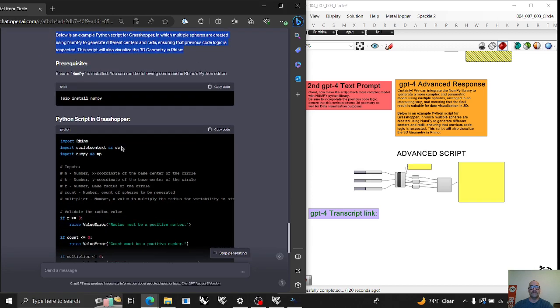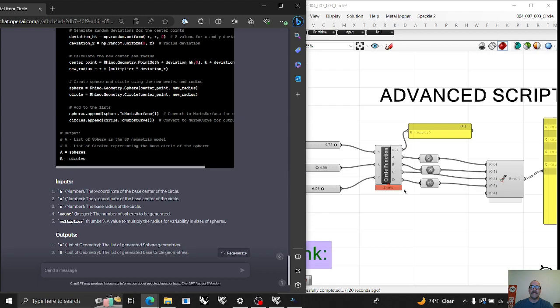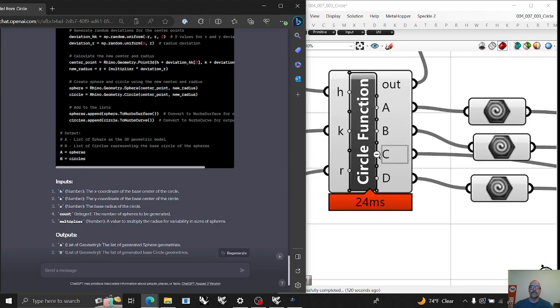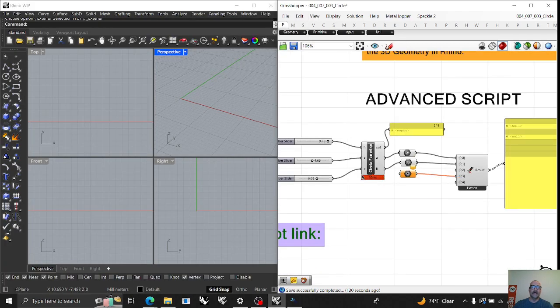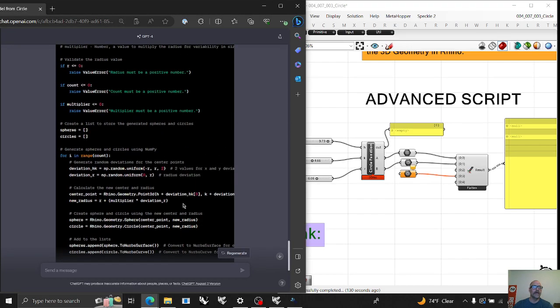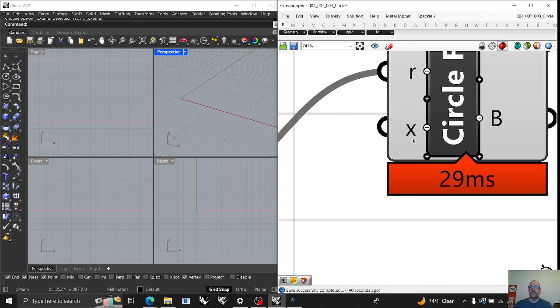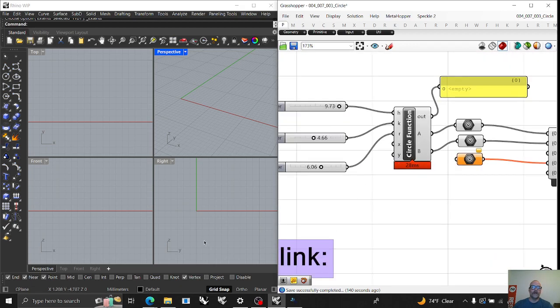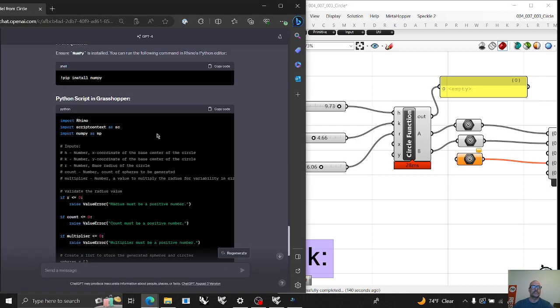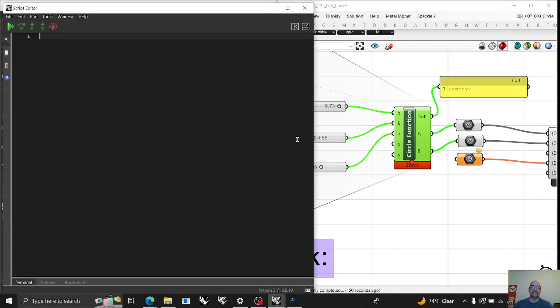Here it is. By the time I've done that and marked it up, it's written a very nice script. It outputs only A and B, so I can get rid of my C and D. And this is why I like having multiple screens, because I don't like to lose sight of that. The inputs are coming in H, K, R, but there's a count and a multiplier now, so I want to jump in here and I want to add count. And sometimes I add this now count and multiplier, but what I find is even better to do is just come here, copy your code, go here, open up your script editor.